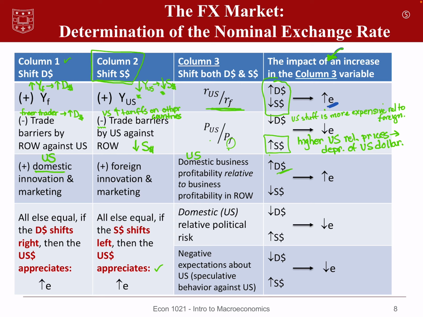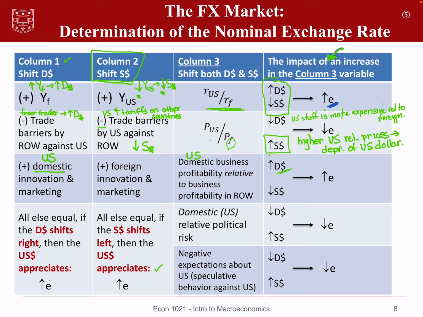Similarly, US dollar holders would say, well, shoot, I want to park my funds in the US. I don't need to supply as many dollars in the foreign exchange market as I search for profit opportunities because US businesses have all of these really great profit forecasts. So there would be a smaller supply of dollars in the foreign exchange market. And as we just drew out in the first case, we would see that the dollar would appreciate. That's not surprising. If people are anticipating higher domestic profits, then the currency should reflect that.